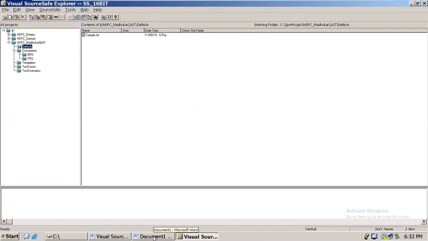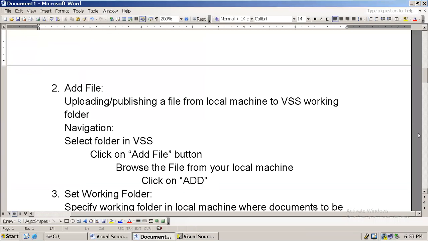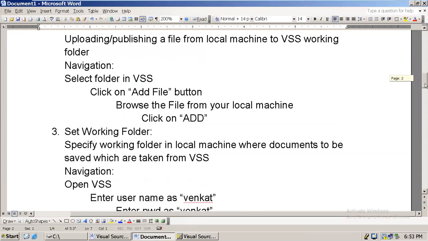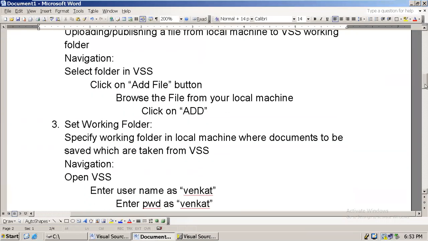So whatever documents you are going to take from the VSS, instead of giving the save location every time, by default you can set where it has to be saved. That is the set working folder. Specify the working folder in the local machine where documents taken from VSS are to be saved.